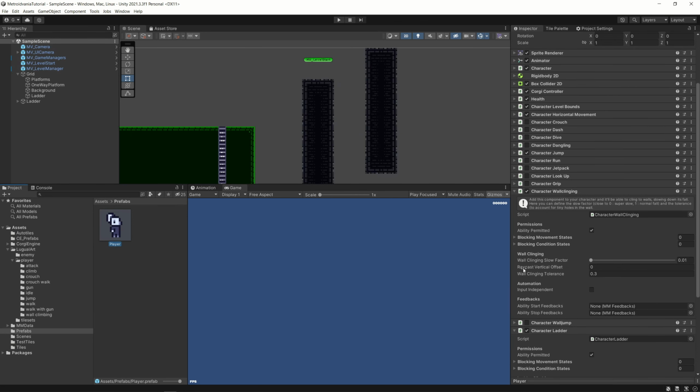So the next thing would be the raycast vertical offset. So what is that? It means, how can I explain that? Okay, so let's say the character is sliding down the wall. Then how should he detect if it's a wall? And there is a little, let's say a little hook or raycast which shows you if he's touching or not the wall.